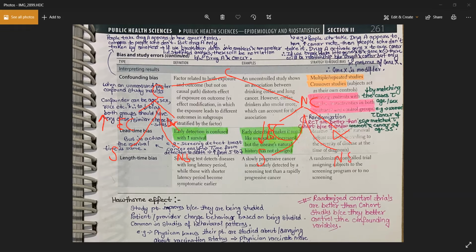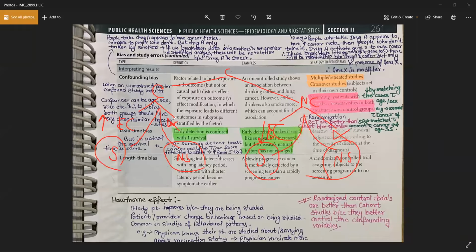Now you decided to get the data of esophageal cancer on the smokers and non-smokers. What you have found is that both the smoking groups got the same result, the same esophageal cancer rate. And among the non-smokers, when you analyze the rate of esophageal cancer, the rate was the same in both the non-smoking groups.